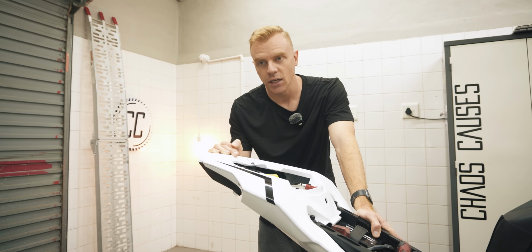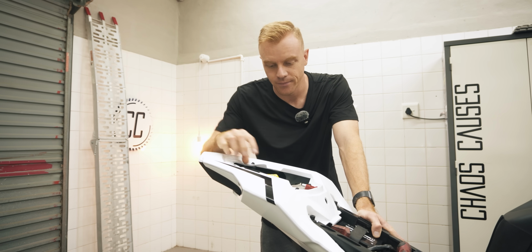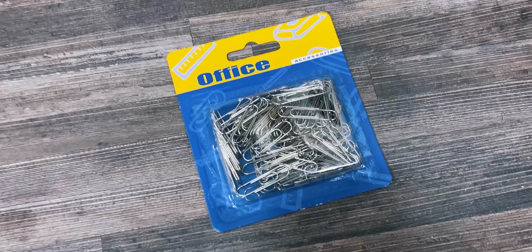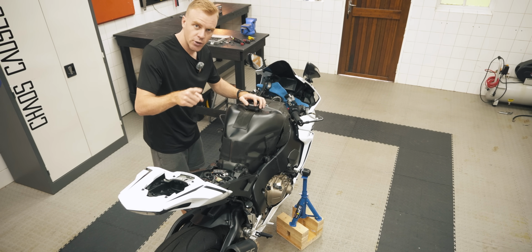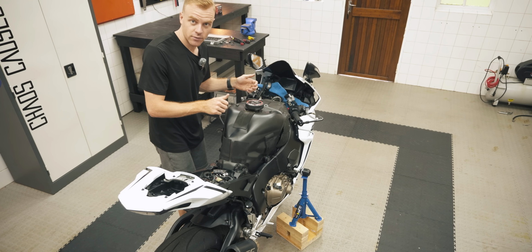So when I heard that the stationery shop next door to Honda also sold those plugs, I went and bought some. They're called paper clips. But being Honda, it's not that simple. There's quite a sequence to it. But I want to show you because I found it interesting. So let me quickly reenact the check engine light for you.